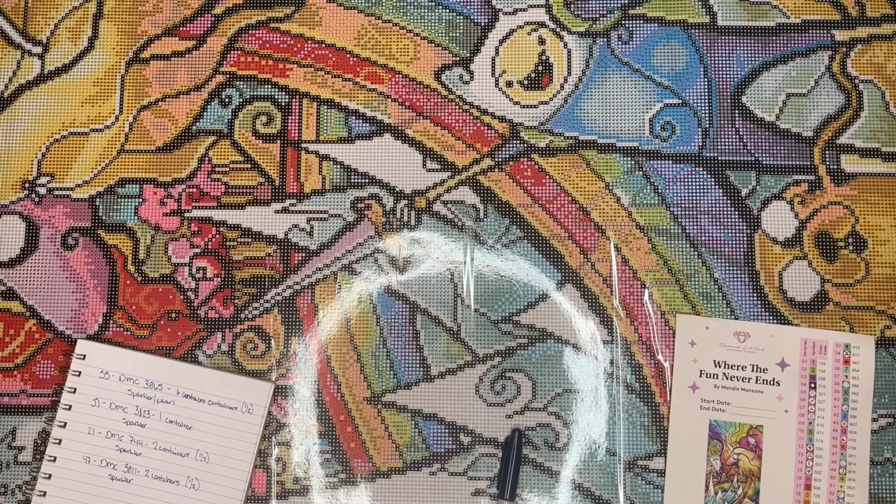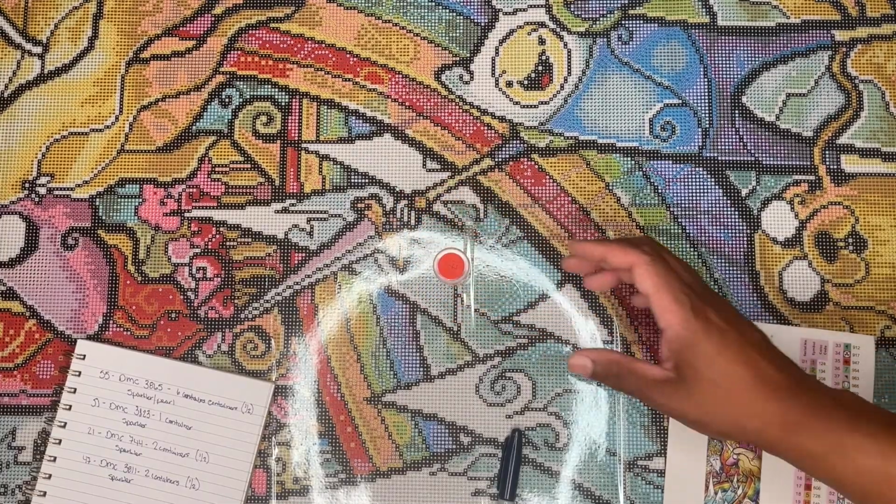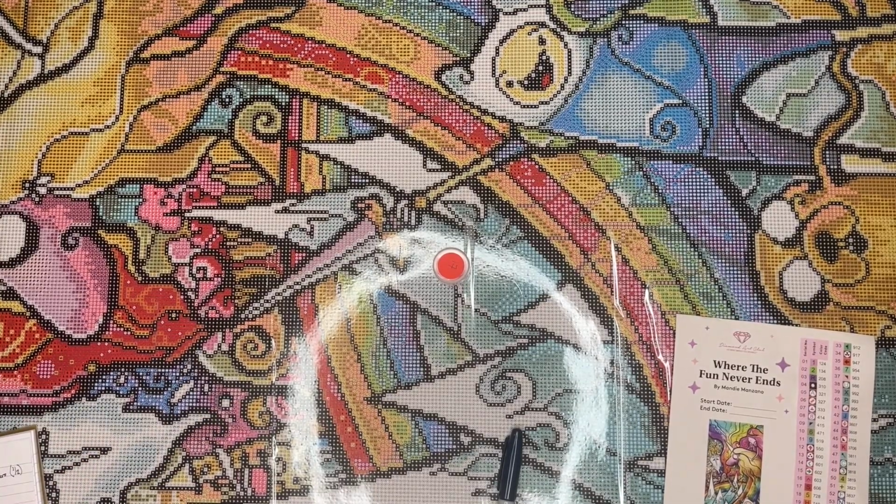You know what? Maybe I'll just do, let's do the S. I'm final answer. Let's do the S. Let's see if it's anywhere else in the kit other than the rainbow. It's a little bit here, a little bit in Princess Bubblegum's hair, which might be nice. So yeah, let's go ahead and do that.